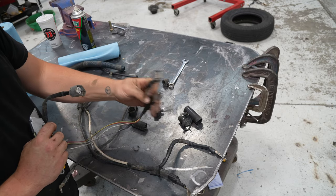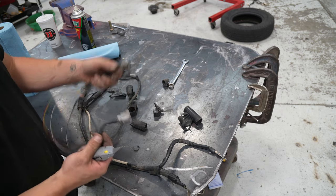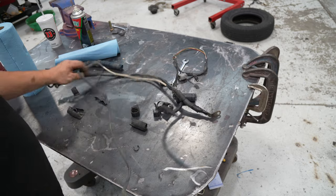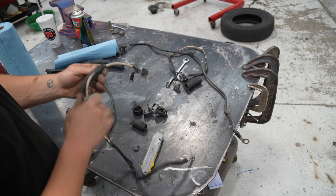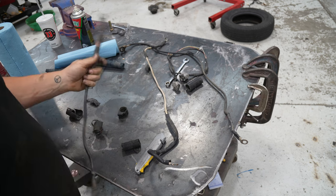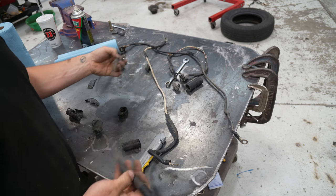Starter trigger, alternator, plug that goes into the 3RZ body harness. Negative terminal, fuse box cable, which we will probably use for the original alternator. And this was the starter. So we'll see what we use and we'll see what we won't use.